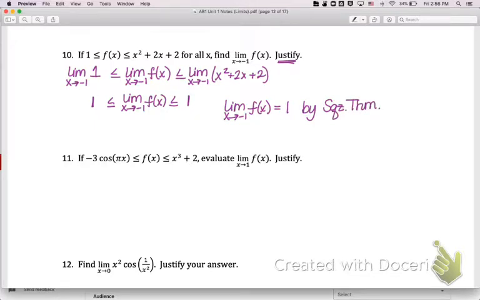Number 11 and number 12 are very similar to number 10 and number 9, so I'm going to leave those as an exercise for you to check your own understanding. Work out number 11 and 12 and then go to the PDF document to see if you did them correctly. There aren't, I think, any specific practice problems on this in your homework packet, so these are your two chances to check your own understanding and see what questions you have. So I'm going to leave those for you to do on your own.